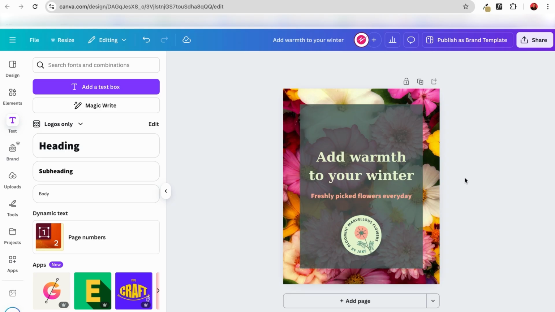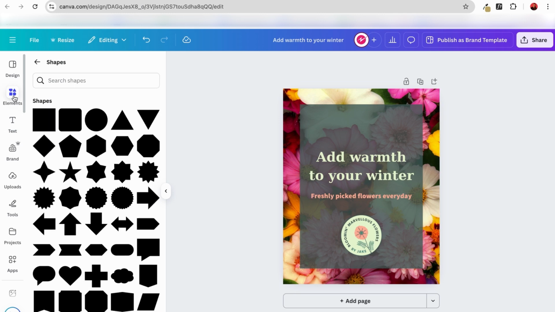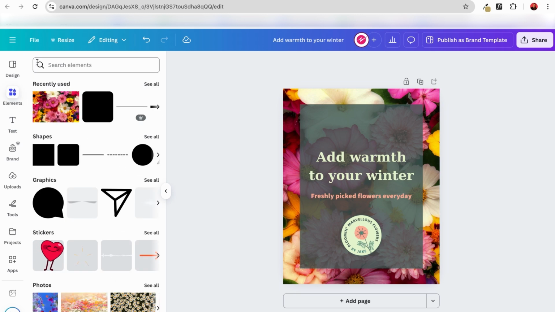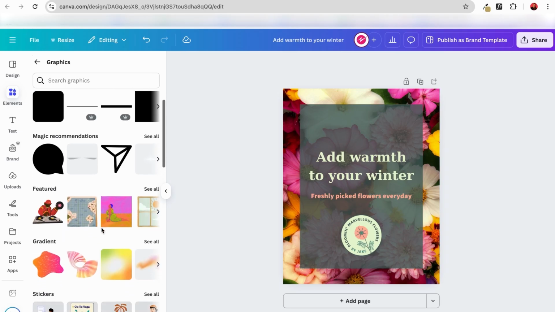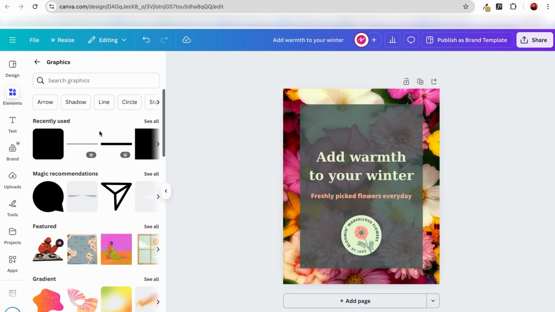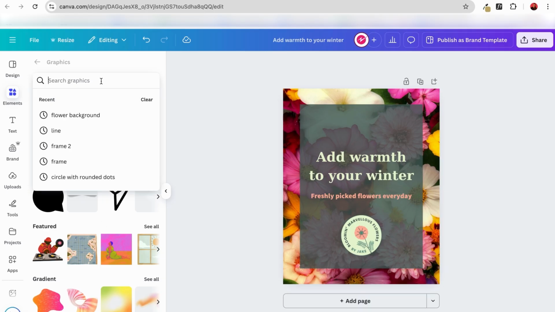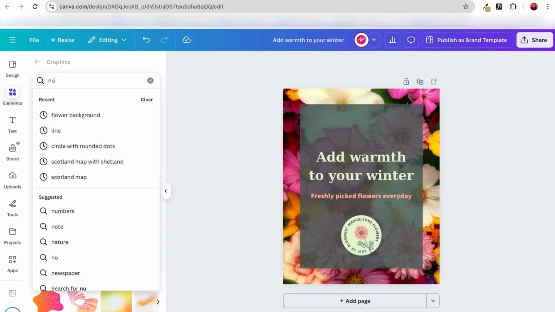The other thing that you can do is add and manipulate graphics, which is quite nice. So we're going to go back to the elements panel on the left hand side, and it's still in shape, so when we put the square shape, so you might need to go back, but we're going to go into graphics, and there's loads and loads of different graphics and stickers and shapes, but we're just going to search, and you can search for absolutely anything.